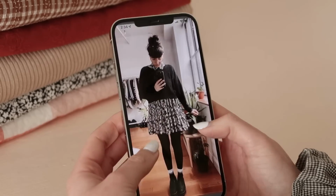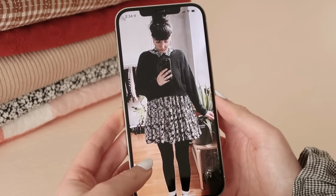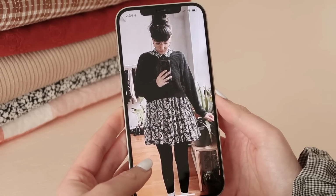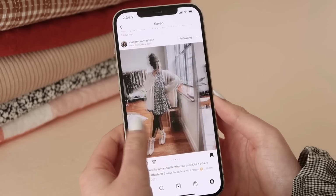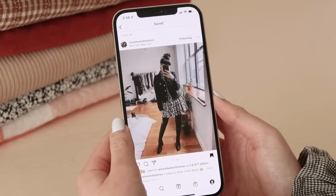It looks great on its own, but it also looks really cute with a cropped jumper. And then also I think it would go really well with some of my bigger cardigans that I have. And even though the fabric I have is slightly different, I feel like it's a very similar vibe to the dress fabric. And so yeah, I'm really looking forward to having a go at recreating this dress.